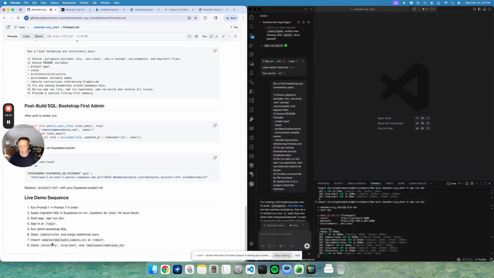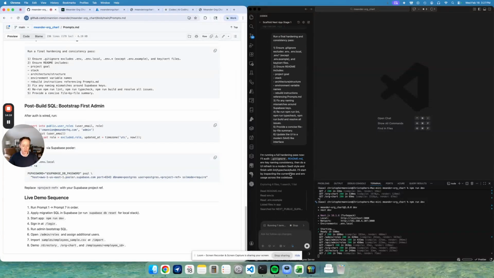You can see at the bottom of the demo sequence, what have we gone through? Prompt 1 through 7, with some slight adjustments to prompt 7. When you run this yourself, you might find that the UI is already generated for you. The beauty of Codex is that it has a lot of natural language understanding. So when you say, I don't like the way this looks, or I'd like this to look more like an Apple product or a Microsoft product, it will do that.